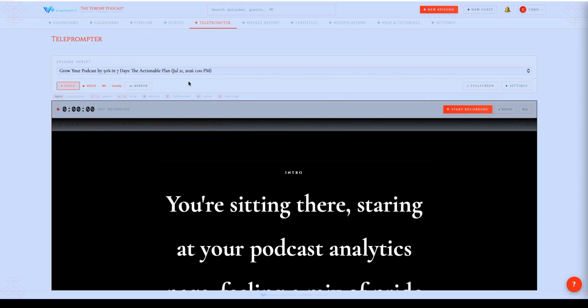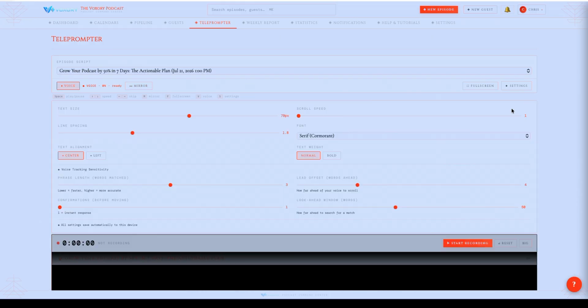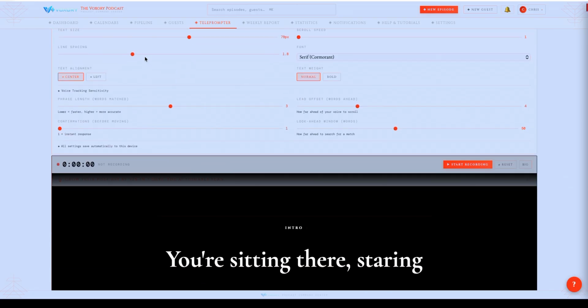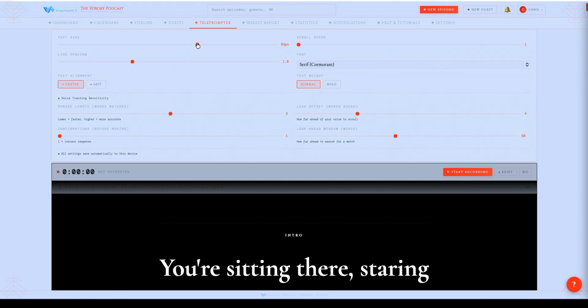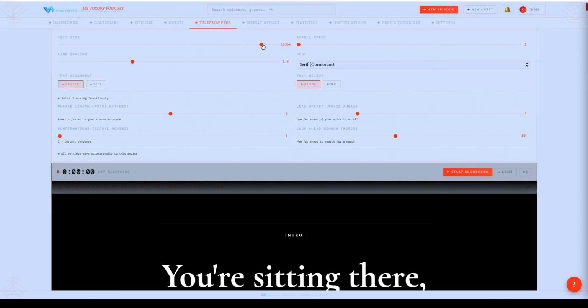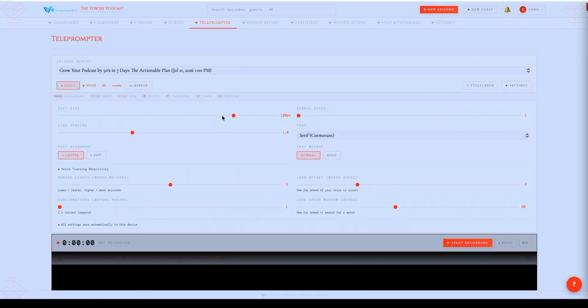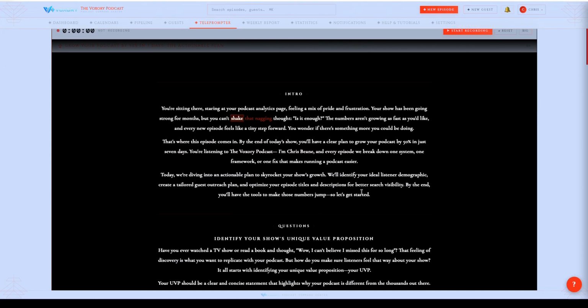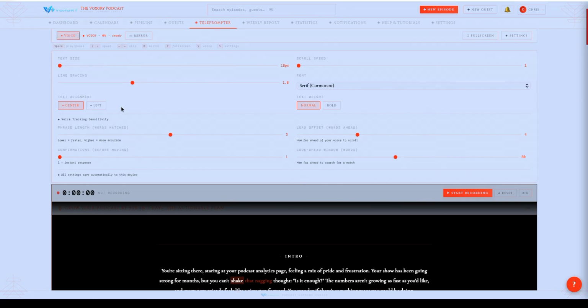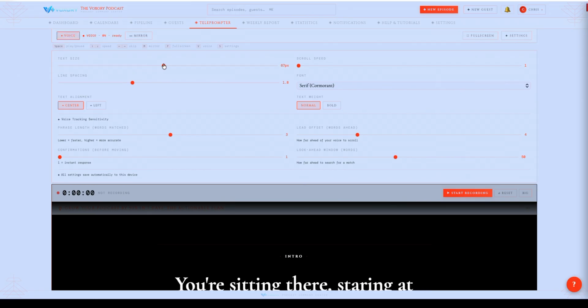Now, if I hit S, settings open. Now I also have these pretty much all right here as buttons I can click, but regardless, I can change the text size. So let's say I want the text size to be really large, all the way. So look how big the text size is. It's got like one word here. If I want it to be really small for whatever reason, it's tiny, whatever. I think right around 80 is probably pretty good. Let's go 77.